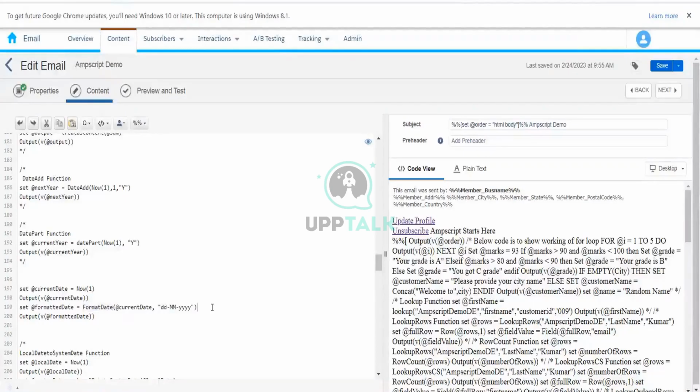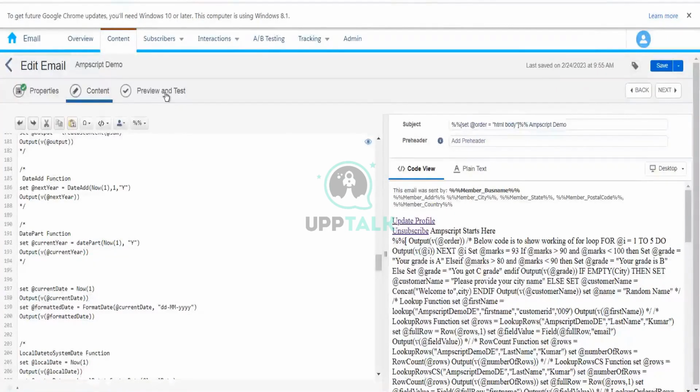Now customers from different countries have a different date format, right? For us, the way that we read the date is DD-MM-YYYY. We read the day first, and then month, and then year. But US customers do not read the date like that. They read the month first, and then day, and then year, right? What we can do is format the date based on whatever pattern we want to convert into.